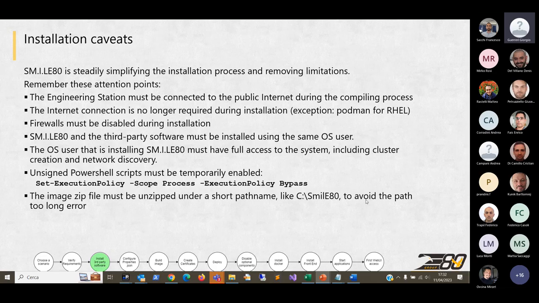When you get the path too long error during the unzip, the unzipped folder is unusable. It needs to be deleted and re-unzipped, because some files are actually opened and some are not. So all these notes are also present in the installation guide. Pay attention to them to avoid problems.